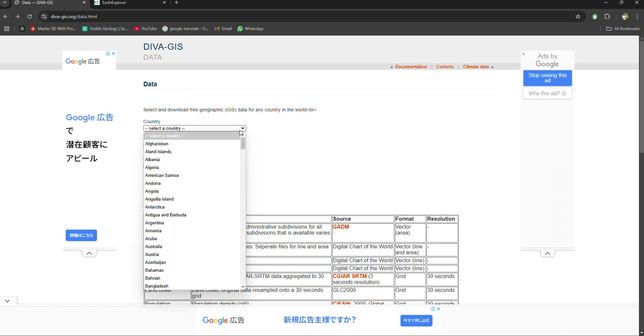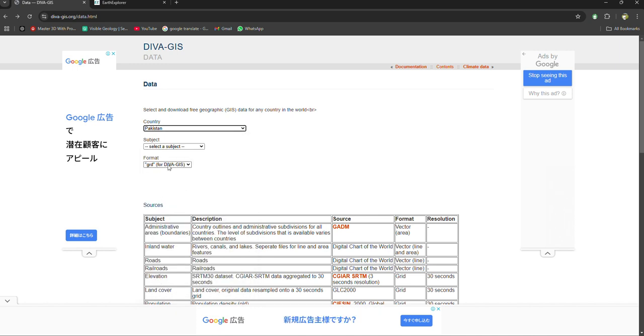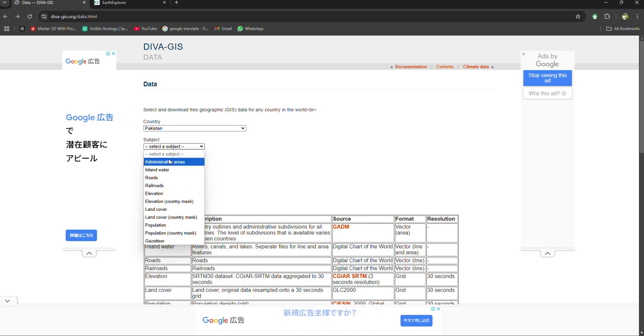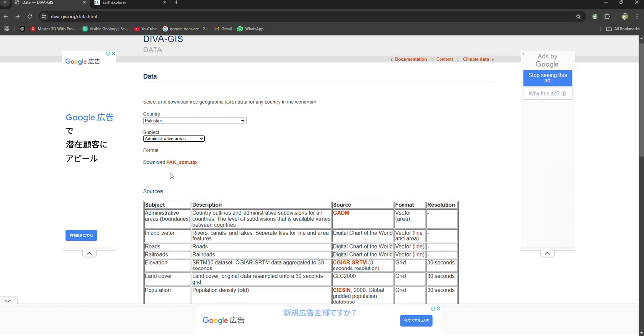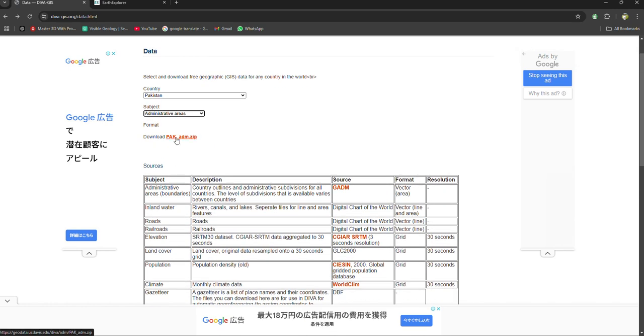You can select, for example, I'm from Pakistan, so you can select Pakistan, and then the subject you need. There is a lot of data, like administration area, inland water, roads, railway, elevation, land cover. For example, you select the administration area, and you can download this file, and it will be downloaded as a zip file.